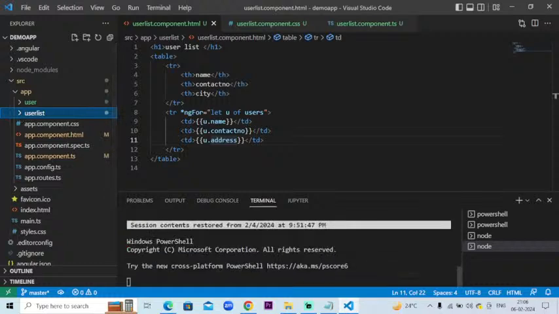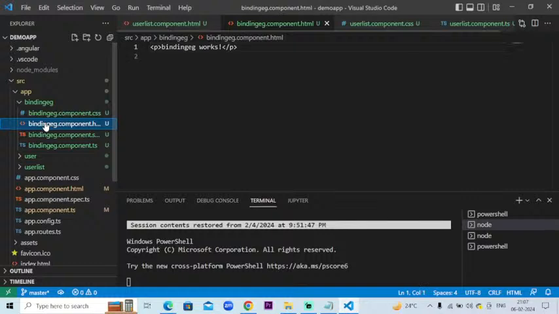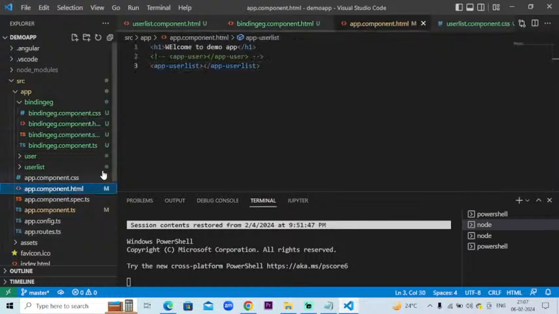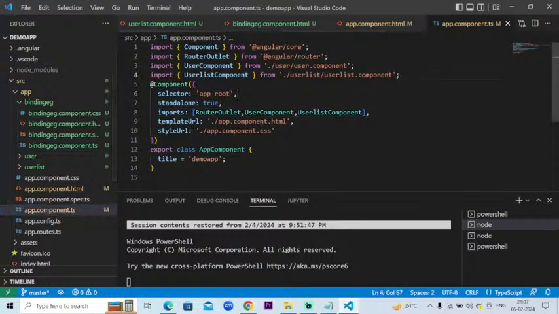No, this is user list. Let's try ng g c bindingEg. All right, so it is over here, that is the binding EG. Let us go to its HTML component, add this one over there, and over here I need to import the same.